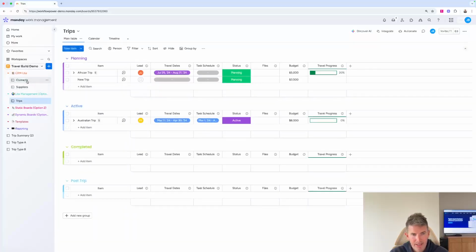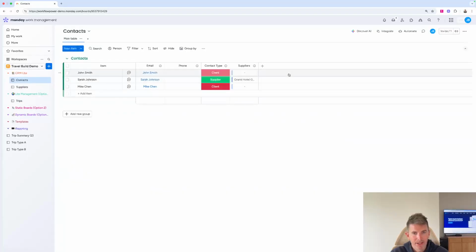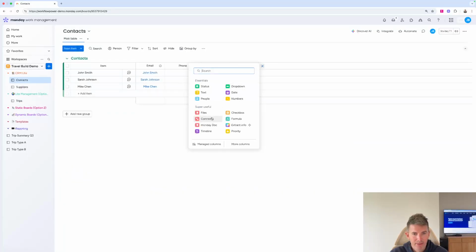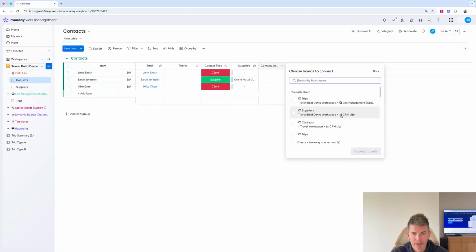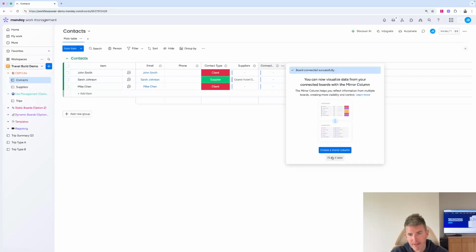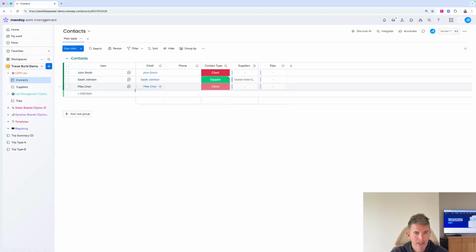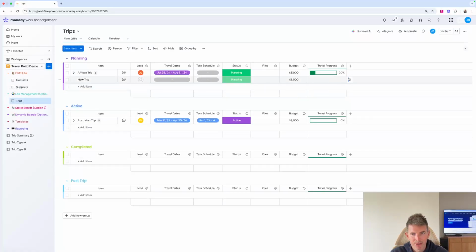So let's say we want to see what contact this trip is planned for. We can go to our contacts board and connect this board again to our trips. Let's say we want to create a two-way connection here, and I'll say what contact or what client is related to what trip. I can also see it in here.